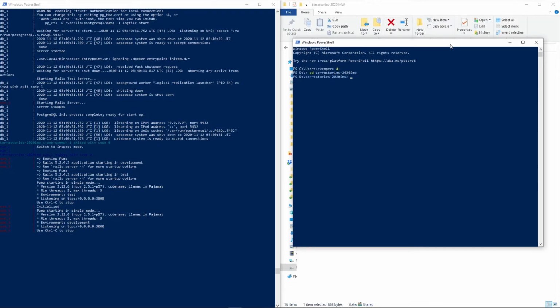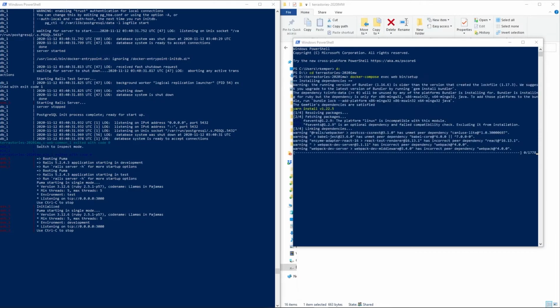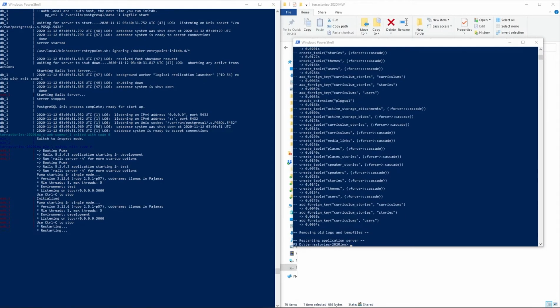Now we're going to run a command that reads docker compose exec web bin/setup. Check out the tutorial files for the exact spelling, or just to copy and paste it. Once you run that, it should go through a process of setting up a database for Terrastories, and that should be a lot quicker than the previous two processes. Okay, so maybe it still takes a little bit of time.